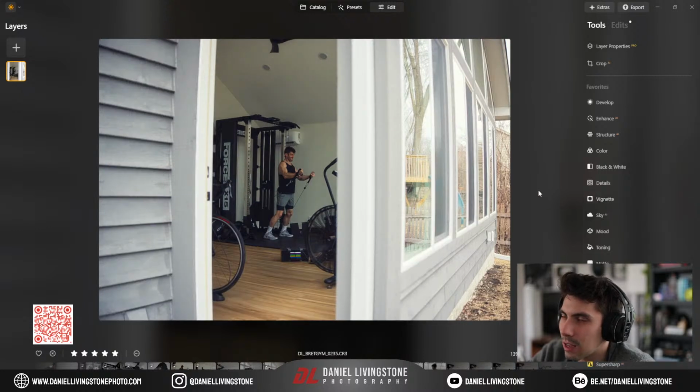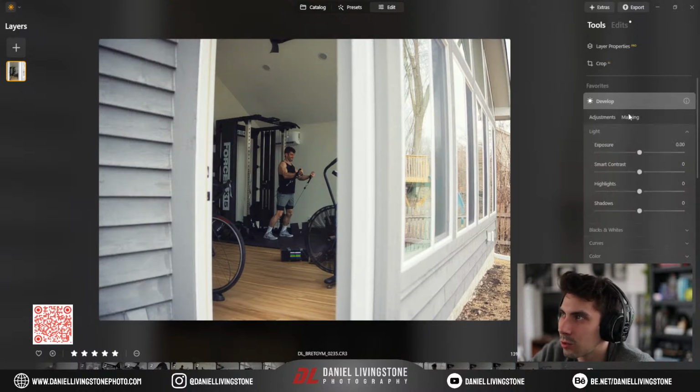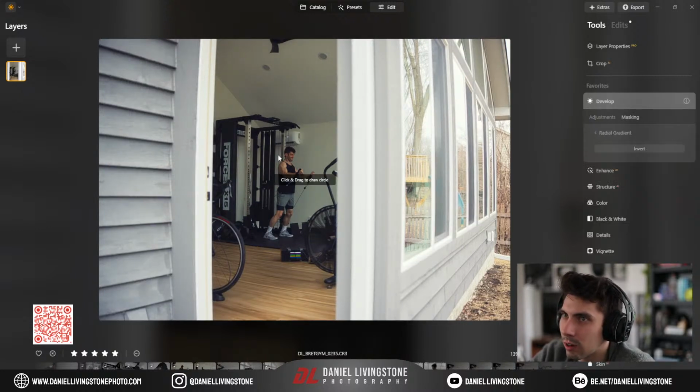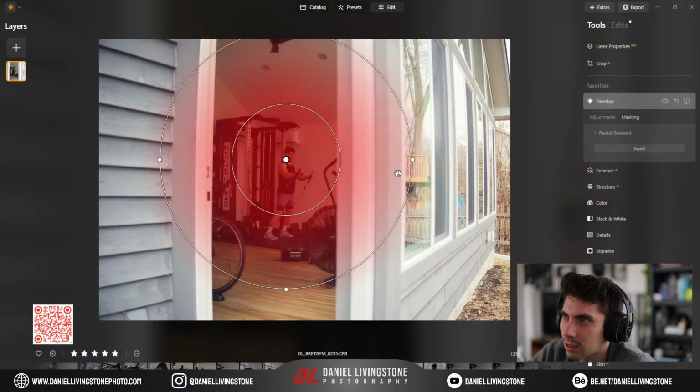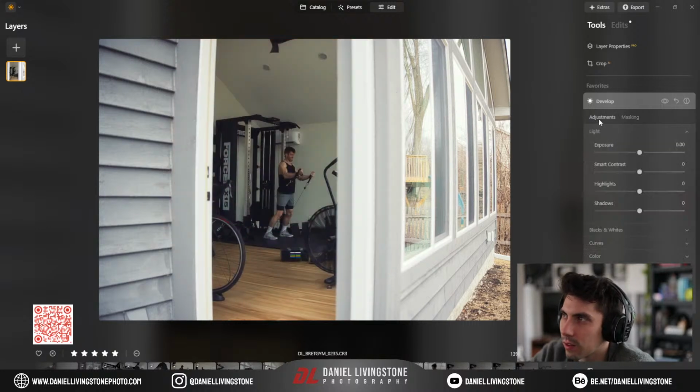No, this needs to be manually done. I need a develop tool, I need a mask, I need a radial gradient. I need to make it shaped to about this interior. And then I need to boost some exposure in here. And maybe that's just shadows. No, it's overall exposure.